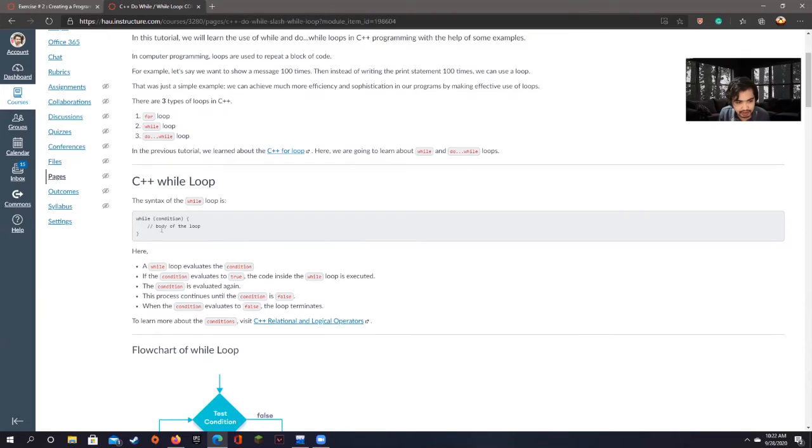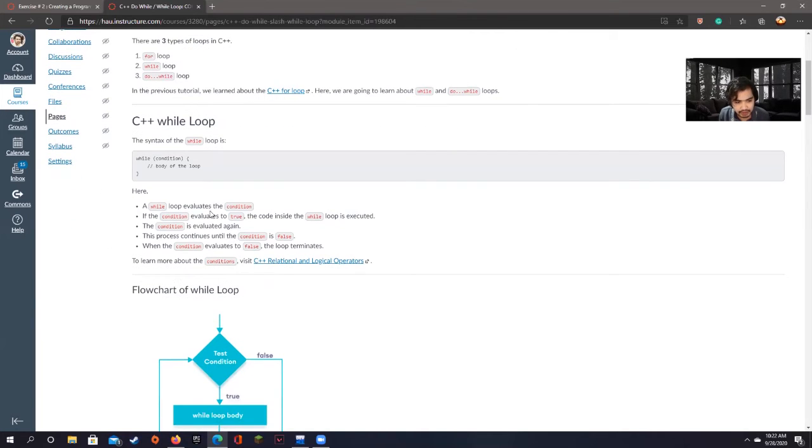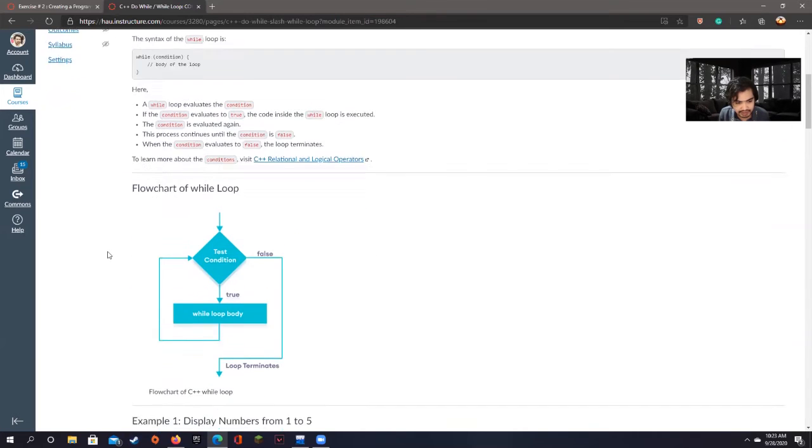So here's the syntax: the while, and then the condition, and if that's true, execute this one. If that is false, bypass. So it will evaluate the condition. If that is true, execute, and then it evaluates the condition again, because inside the body of the loop there will be a certain condition again, for example, incrementing values. So we go back to the while, and once it becomes false, it is bypassed.